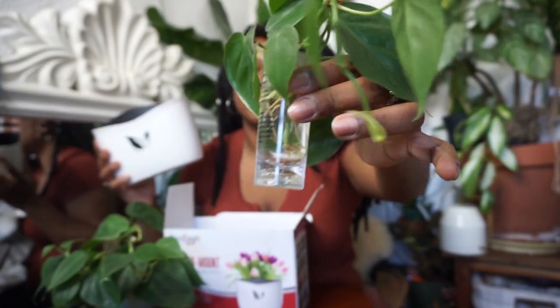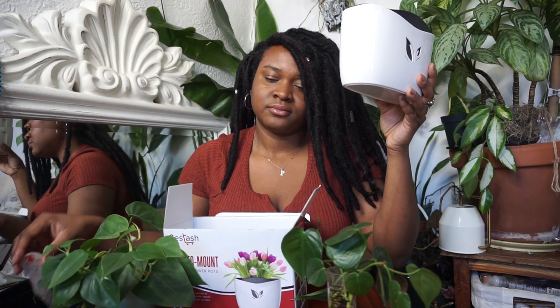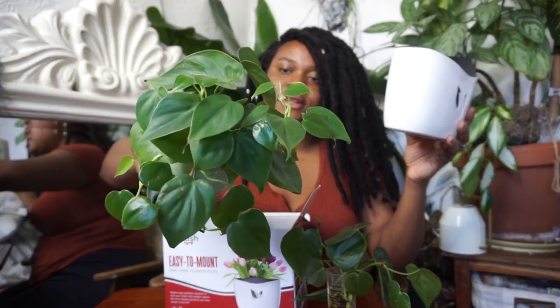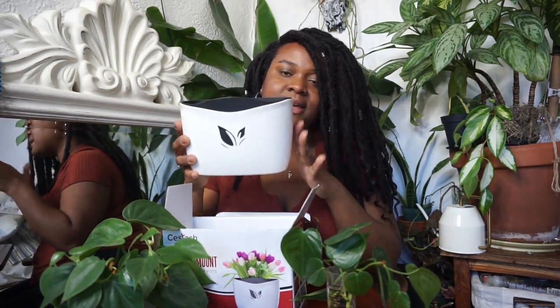So I actually want to demonstrate this product for you guys. I want to use some rooted philodendron that I've had since about December, and they have a good amount of thick roots on them. I will show you guys better close-ups in a little bit. I also have this philodendron scandens that I do want to add with those cuttings. So let's get into a close-up of me testing this product out.